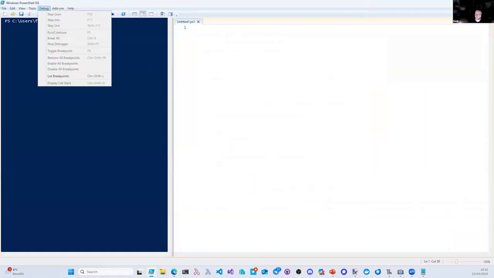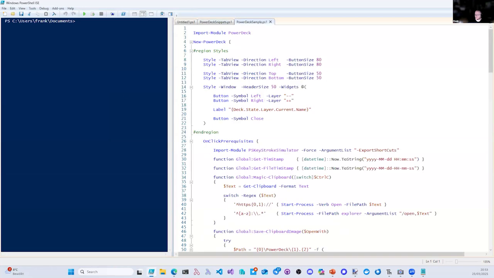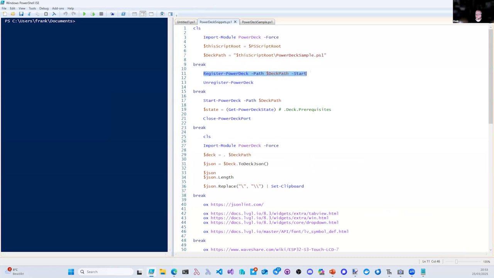What I have already implemented is a register command, and with this simple one-liner PowerShell command, you can register and schedule a task in the user context, so that when you log on as a user to your Windows machine, the scheduled task is started and handles the serial port communication.